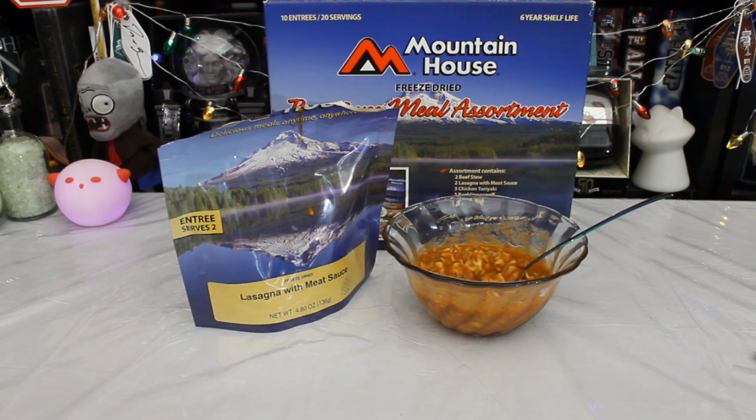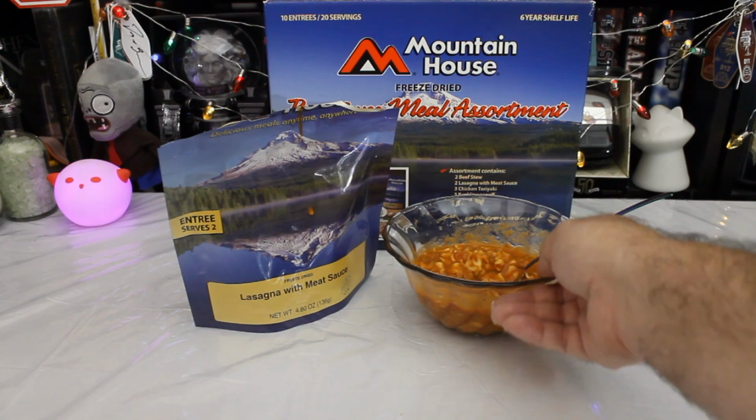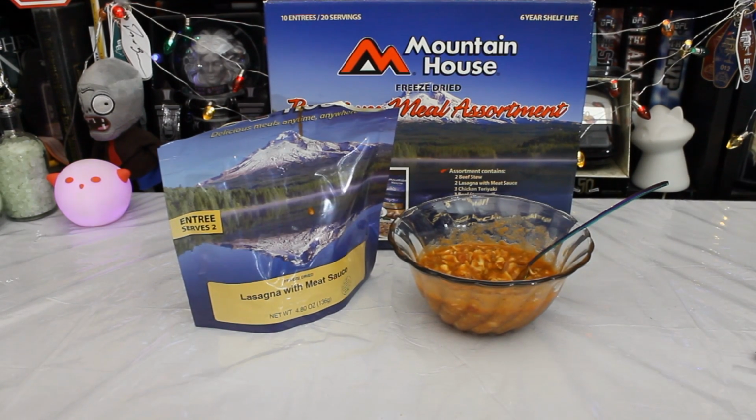And even though they're all 2.5 years out of date, and therefore presumably about 8 or 9 years old to begin with, they're not bad. I can imagine these would probably be even a little bit better if they were in date. So I hope you found this experience as interesting as I have. It's my first time trying Mountain House food, first of all. So not under the best of conditions, eating it all out of date. But it was all passable. It was all acceptable. I would eat any of these if I were in a situation where they were the option.